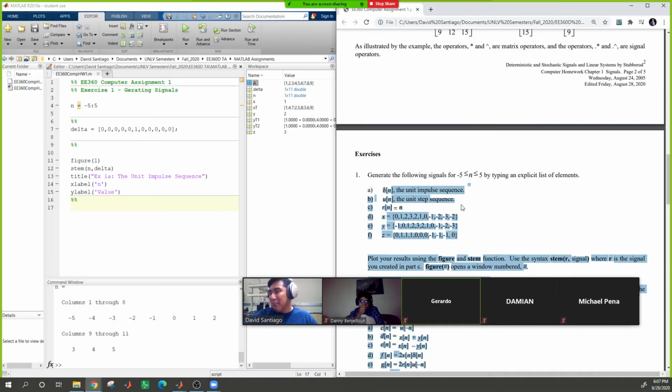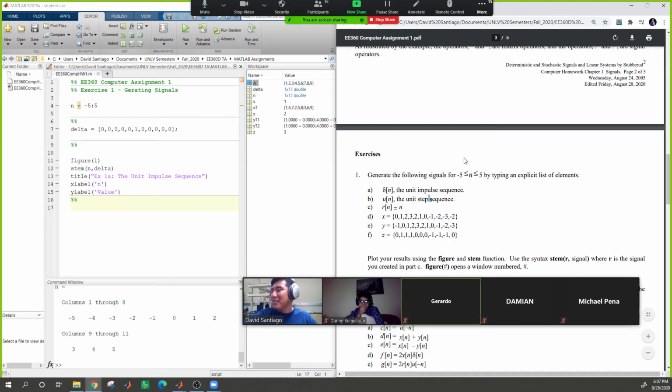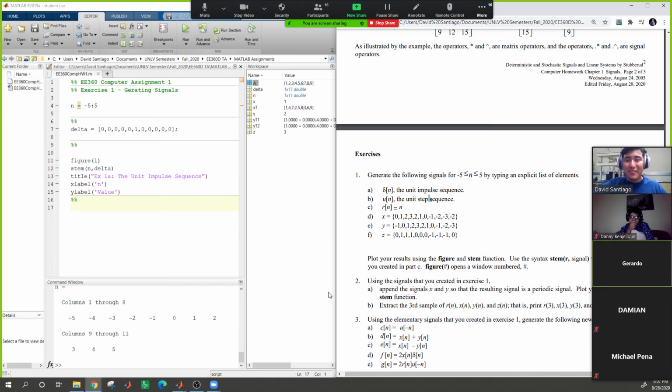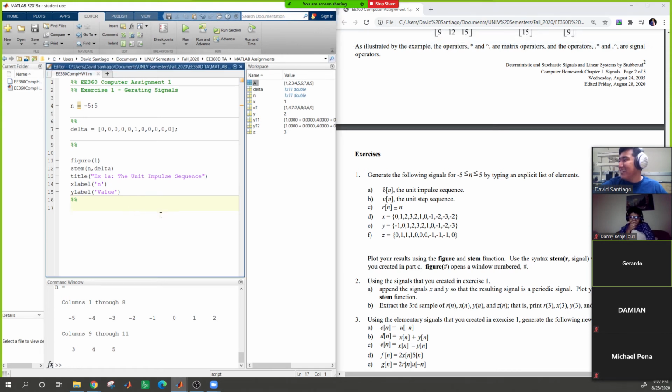And now let's talk about the unit step sequence. So does anybody know what the unit step sequence is? Have you covered it in the Schaum's book, I'm assuming? Yeah, it's in the first chapter. Perfect. So you guys already have experience. So what's the definition of that? I think it's 0 until at some point it switches to 1. Yes.